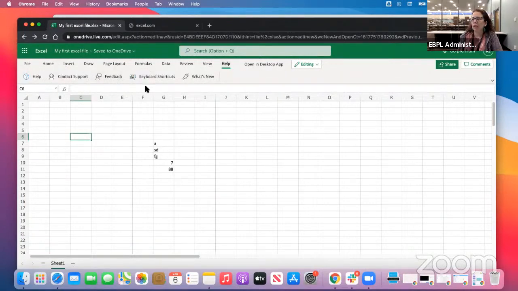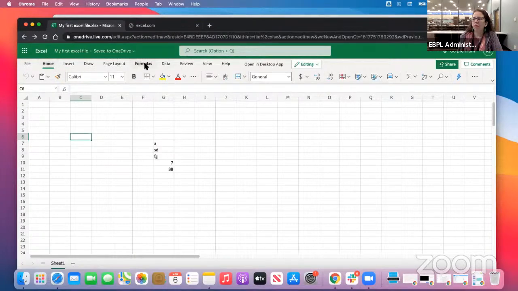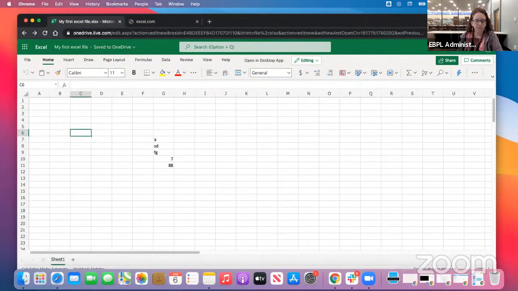And also there is help here. Most of the time we're going to be doing Home and Formulas. So this is the ribbon, and then we have different tabs. Remember that, so we are on the same page.